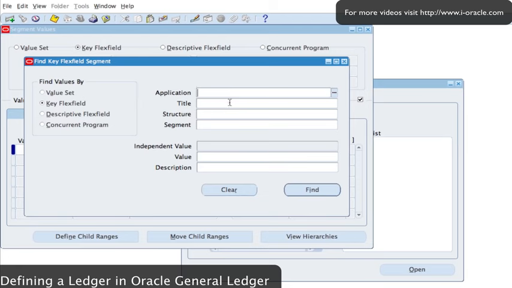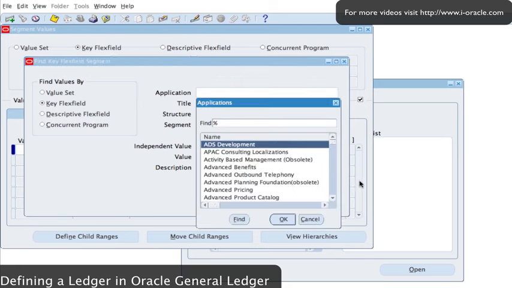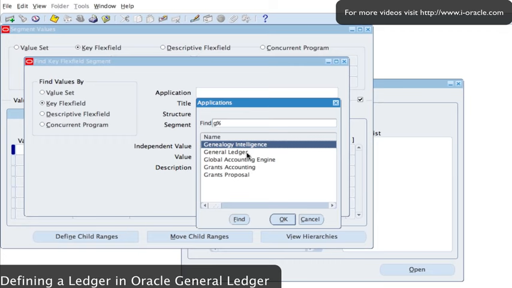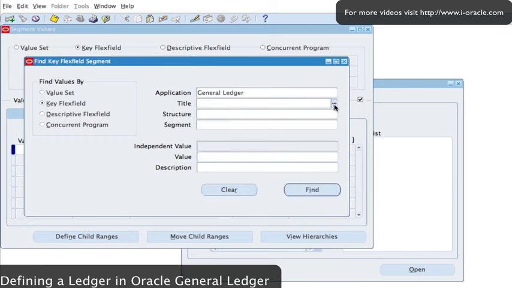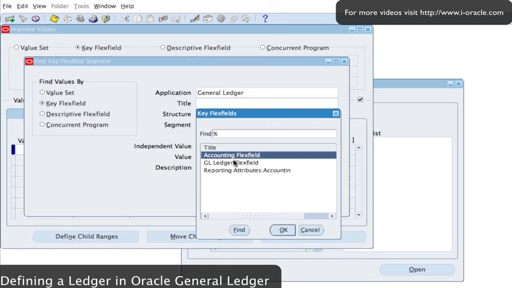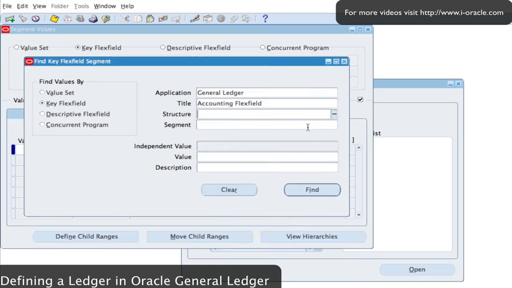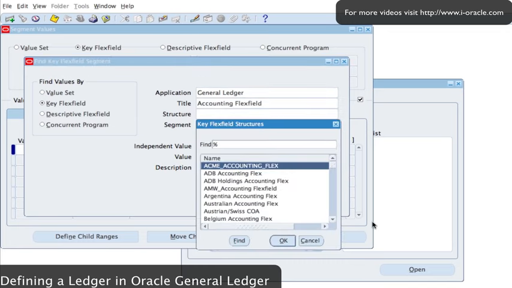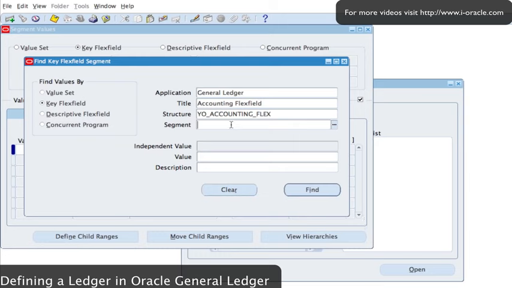The first thing I'm going to do is select the application, which is General Ledger, and the title is my accounting flex field, and then the structure is my YO accounting flex structure.